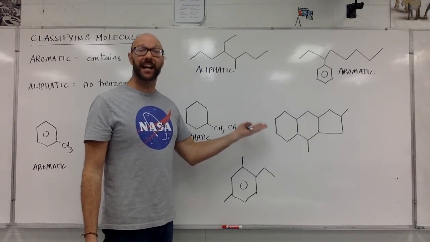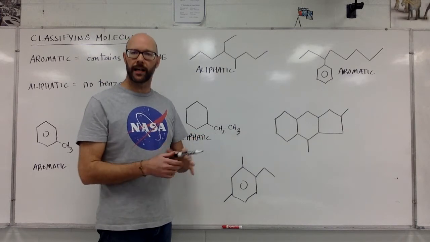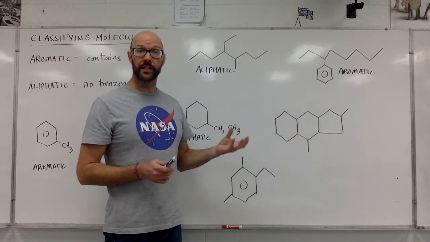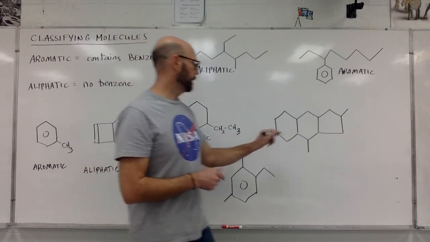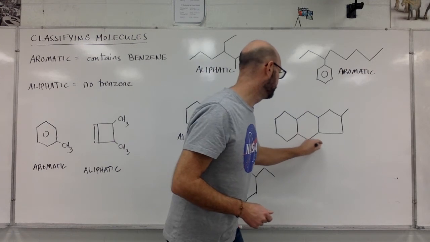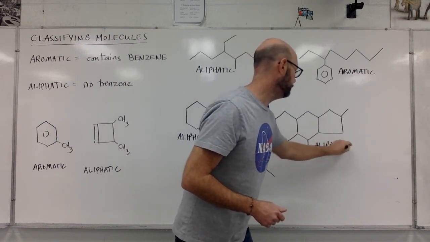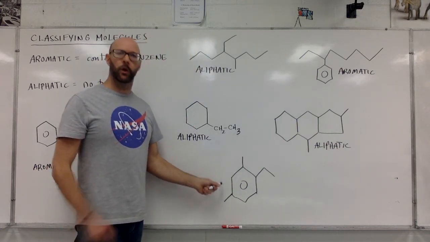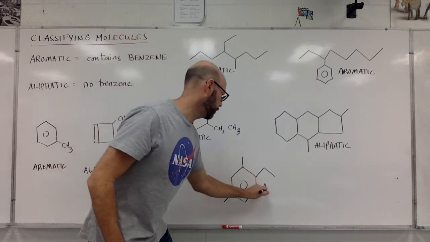Really complicated looking line diagram here. A bunch of ring structures all connected to each other. A couple of them are hexagons, but again, don't see that circle in the middle. Three double bonds? No. It's aliphatic. You see that hexagon with the circle in the middle, or hexagon with three individual double bonds? You see it. It's aromatic.